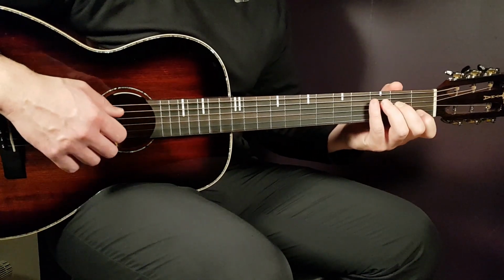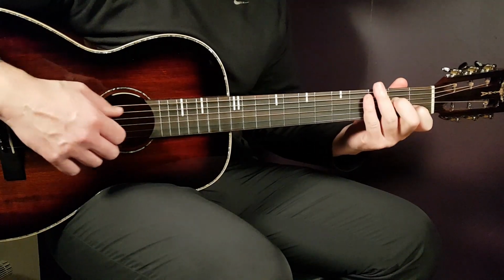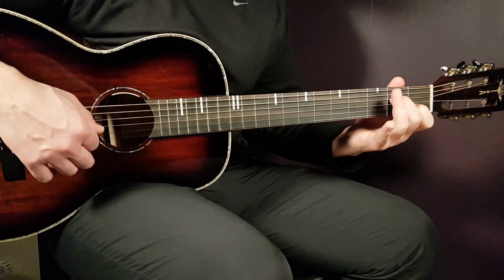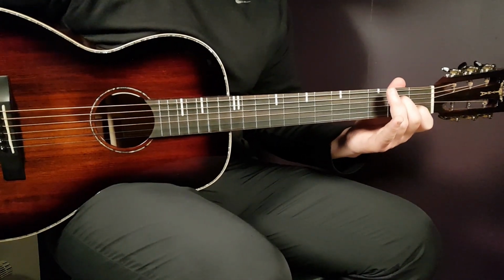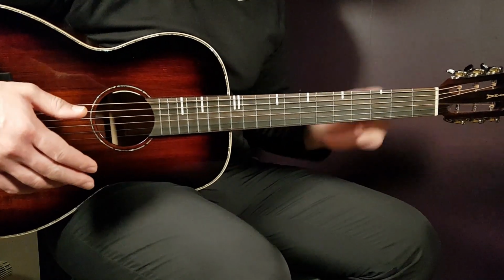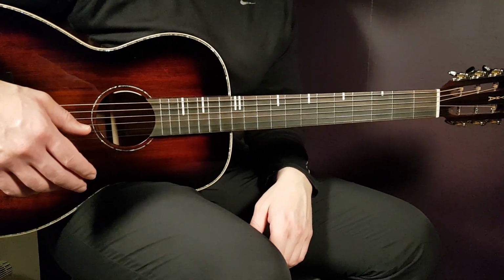And the final chord is the A minor 7. So that is open A, second D, open G, first B, and open E. And all these chords are played without any capo, okay? So there we have the four chords we need to handle.